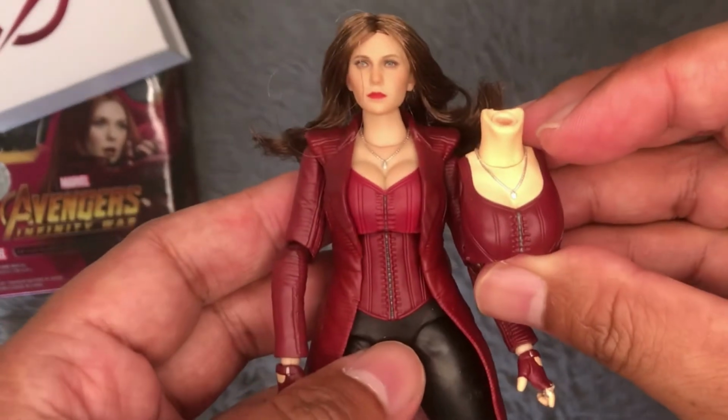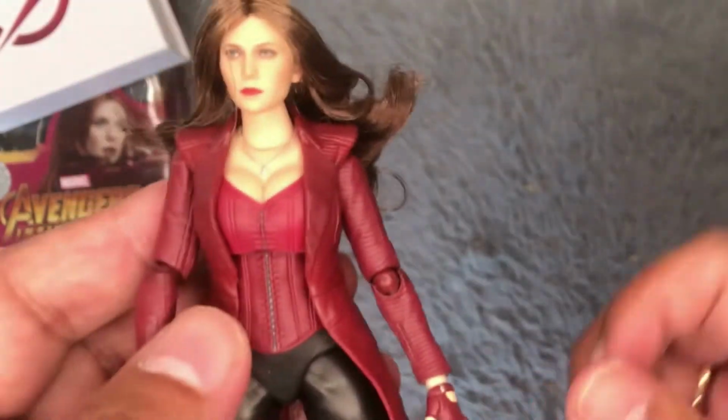This hairstyle will look much better if Manipple Studios issues the crown. She will look prettier, I guess.